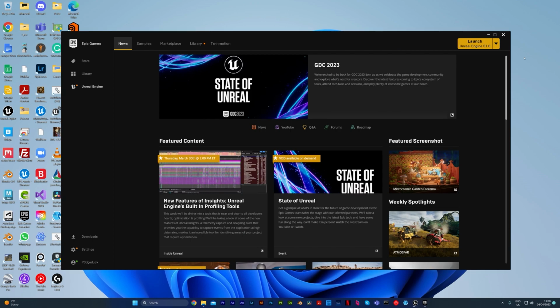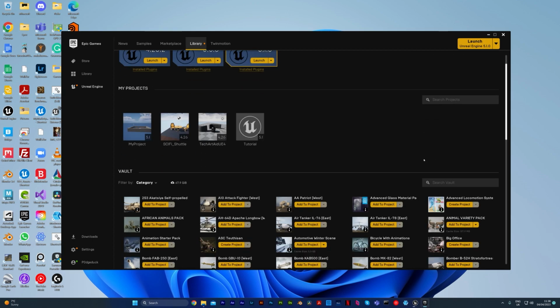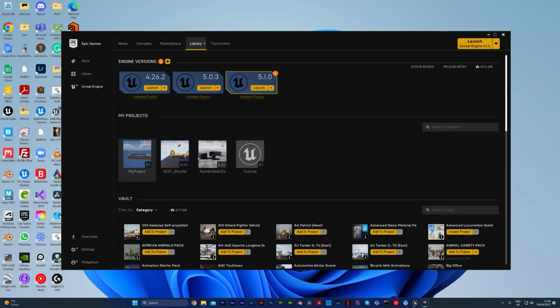So this is another way to load up a project. You can click launch on the Unreal Engine menu in Epic Games. Make sure if this says a different version that you're working on the version that you want to be working with. If you click launch, that will take you back to the menu that we were just in. Equally, if you already have your project made, you can click on library, and then you should see a list of projects that you have already made that are available to be loaded.